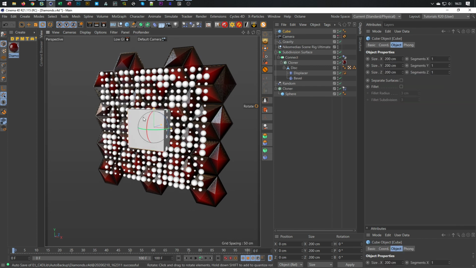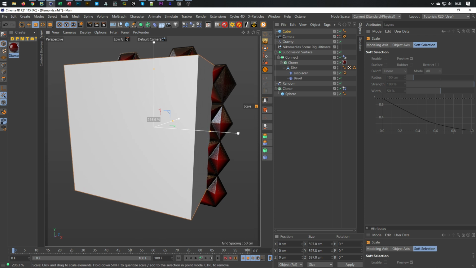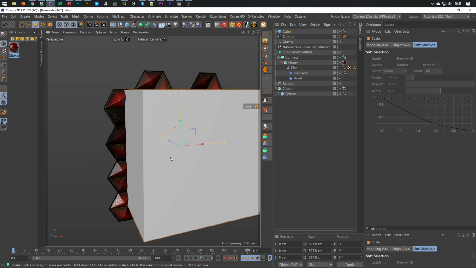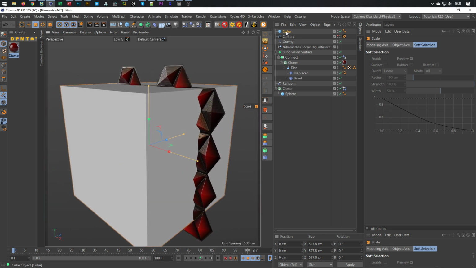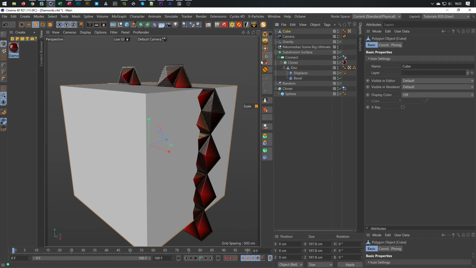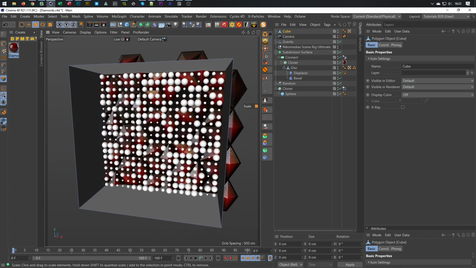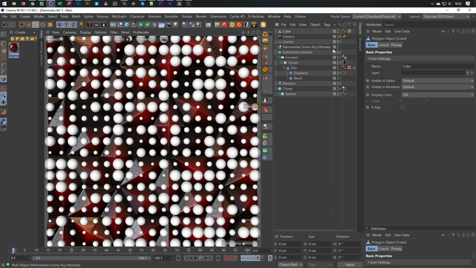Make a cube. T for scale, scale it up, so something like this, until I don't see any. This should be fine. Make the cube editable, C on the keyboard, and I delete this one here. So see all. Go back to the camera.